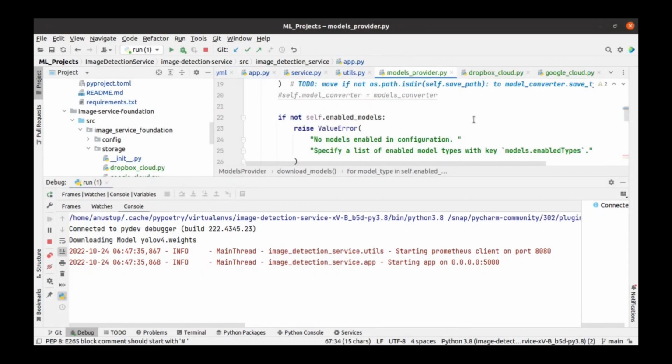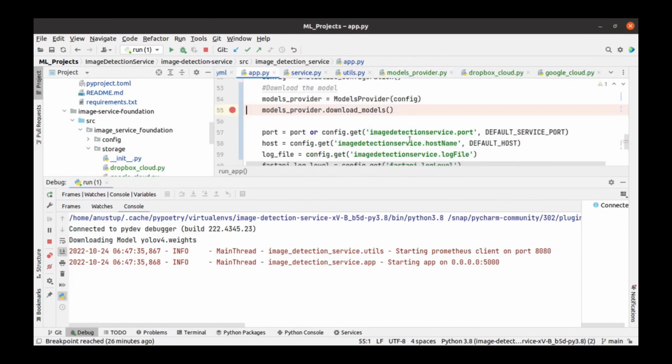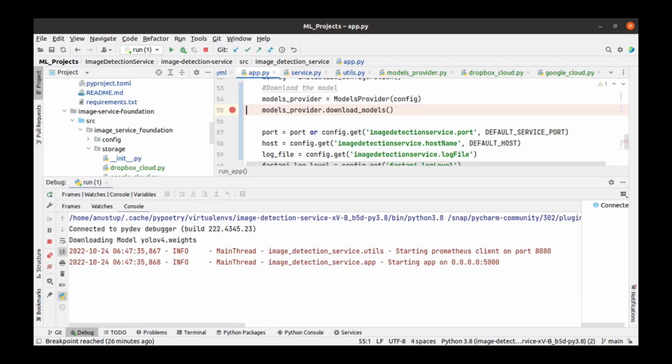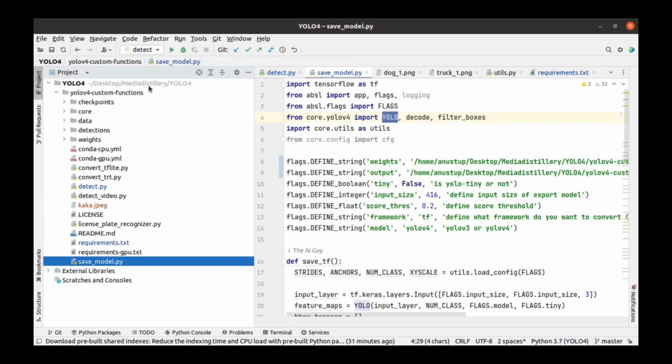So now, in order to convert this downloaded model that we have already downloaded here, what we have to do is look again at the repo that we already cloned from the YOLO 4 repository from the AI Guys code.